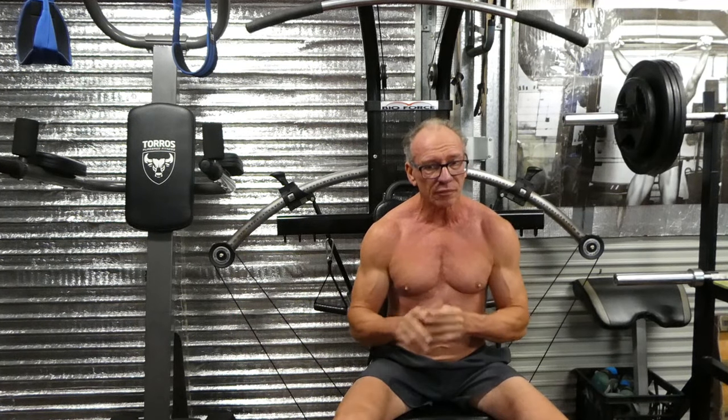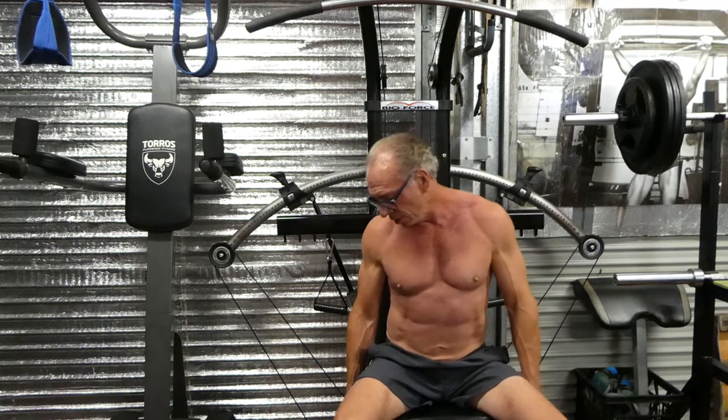As you can see, that really gives you a good back workout. So there's other things you can do if you want to keep going with your lats and your back. We can carry on with a bit of back workout, or you can change it up, do some traps if you want to.